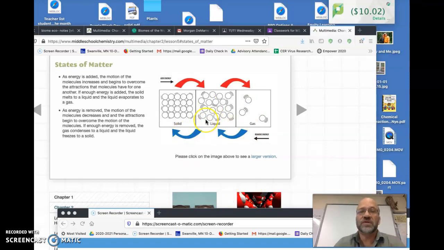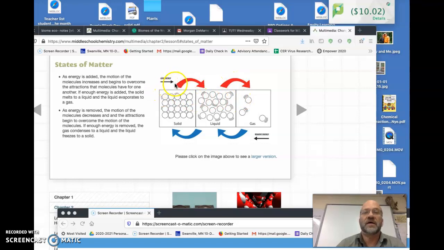What I want you to do is take a clear sheet of paper. If you are in school, you'll be working on it in your workshops and in my class. I want you to draw these three squares, and draw these arrows really nice and neat. Draw what these molecules look like as a solid, a liquid, and a gas. Show that you know what those are. I would like you to be able to do that.